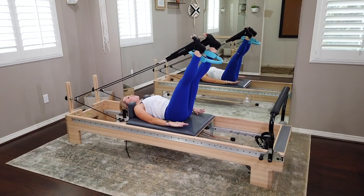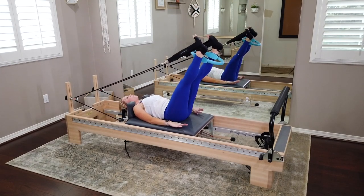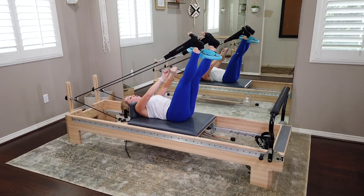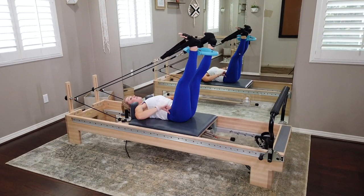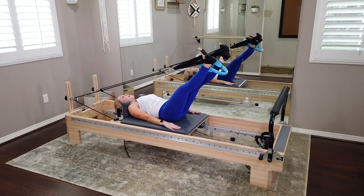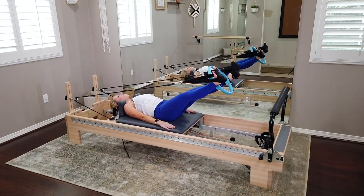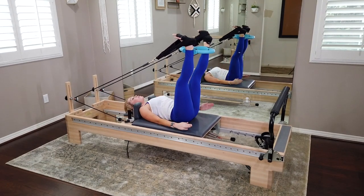Good, we're taking it to external next. All right, bringing it all the way back up to that start. From the femur bone, whole leg swivels external rotation. Toes go angled out now. Okay, but it's from the top of the hip. Hip bones are stable. Let's take that hinge again. Hinge it down on that inhale, 45 degree angle, right above the foot bar. Exhale, bring it back. It's a light hold on the ring.